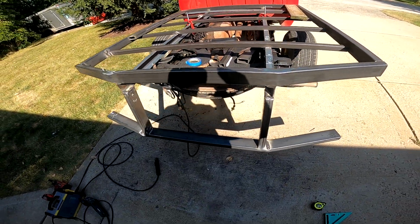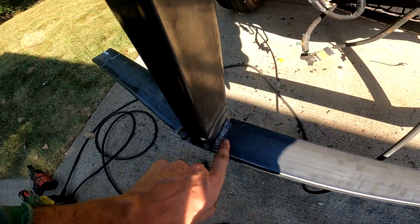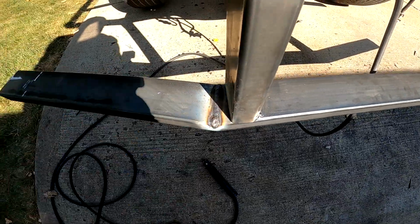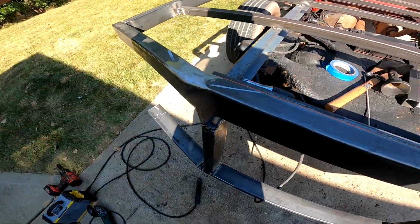Again, my welds are not the prettiest. They don't look good, but they're going to hold. Like, this one wasn't too bad. That one's pretty bad. This one should turn out all right, but I'm going to grind it flat anyways to make this nice and smooth, like how I did up here with the angles.